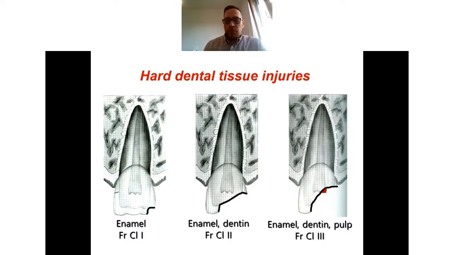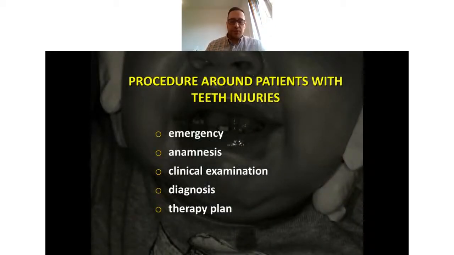The classification of the root injury also has some subgroups, and these subgroups are according to the height of the injury that has occurred inside of the root. So basically, they can be cervical, in mid-range, or in the apical part of the root. Still, it's all class 4, but just for you to know, there is a difference in the possibility of treatment, and there is also a difference in classification in line with where the injury happens.